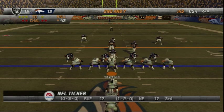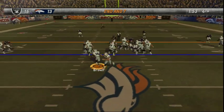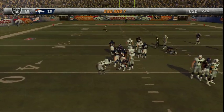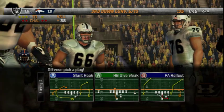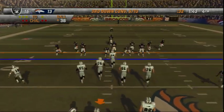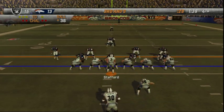Watch each other back. Denver goes with a 4-man front. He hands it off. Williams comes up to make the play. Brown, the ball carrier, picks up some tough yards there. Gain of 4 on the play. 3rd down and 3. They have to get it to the 35-yard line for a new first. Throw right.